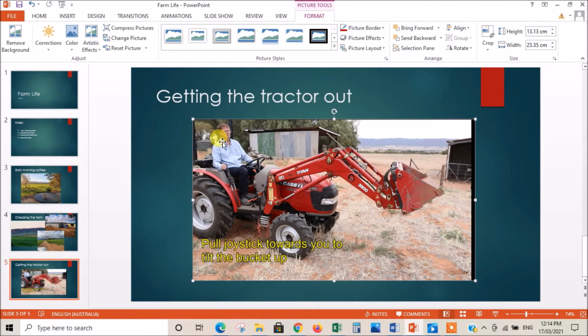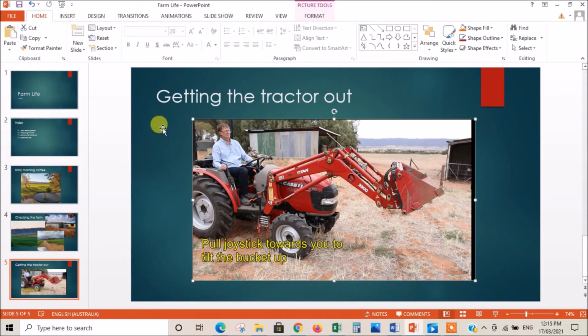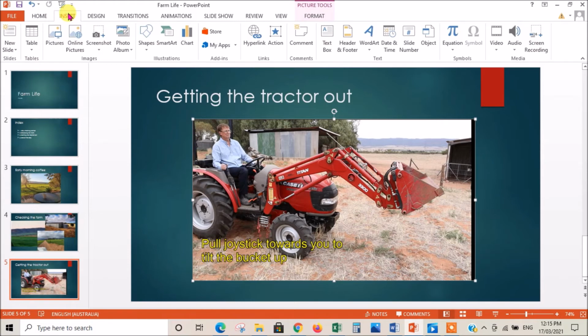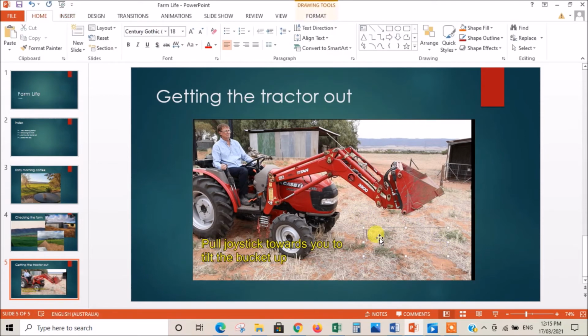And because you're not using text, you can use other techniques for people to understand better what you're talking about. For instance, this tractor has a 4-in-1 bucket. So what we could do is go up and click the Insert tab, and then I could insert a text box, which is a little box like that, and in that box I could type in any font that I want to.